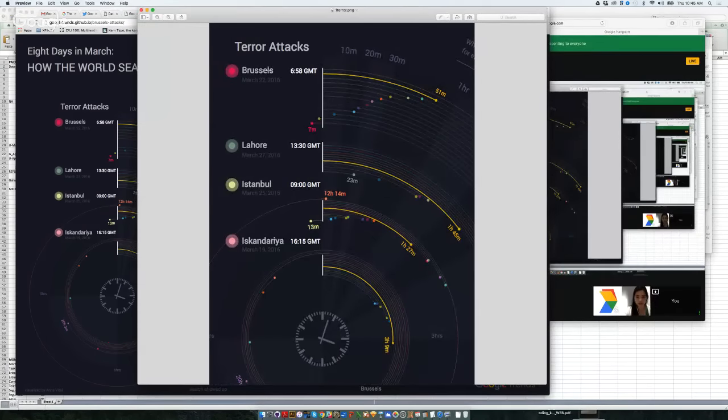In the case of Brussels, people from Toronto started searching for Brussels-related information after 51 minutes. And then Lahore, it took them 1 hour and 45 minutes. And in Istanbul, 1 hour and 27 minutes. Well, if you don't read the numbers, it looks like the line for 1 hour and 27 minutes is almost as long as the line for 51 minutes, when this is actually much longer than that. What is the problem? That the line for Istanbul is closer to the center of the circle. Therefore, it needs to be necessarily smaller than this other line that is on the outmost ring of the visualization.